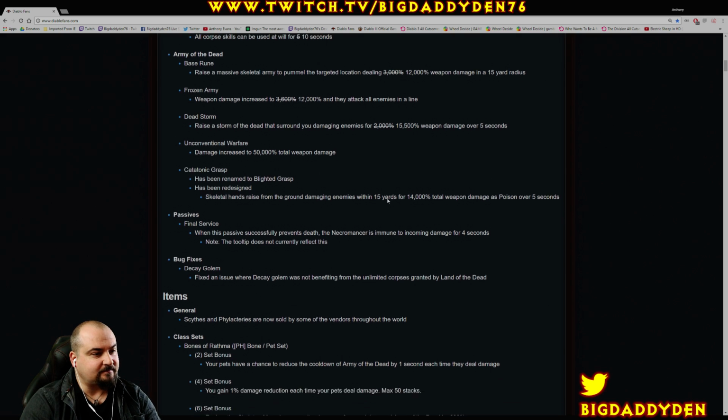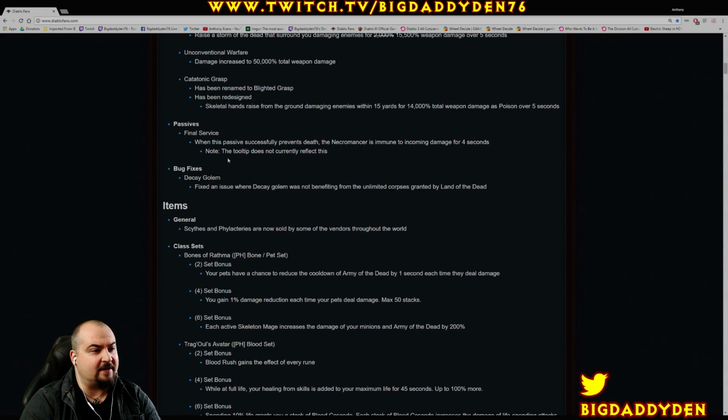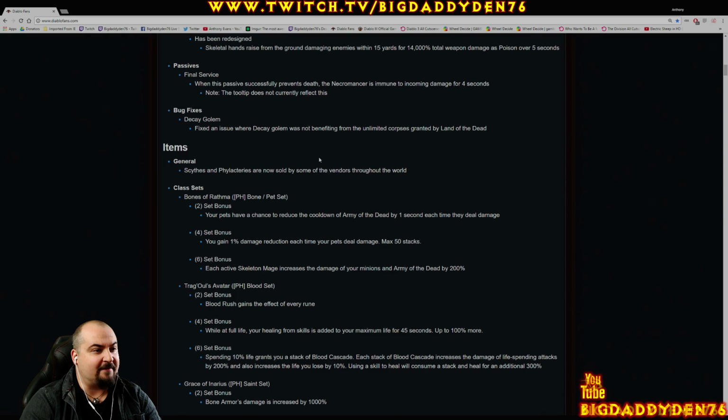Okay guys, passive now, Final Salvage, which basically does self-res. When this passive successfully prevents death, the Necromancer is immune to incoming damage for 4 seconds. Note, the tooltip does not currently reflect this, so it doesn't say this, but basically that's what that is, it's self-res. Fantastic. Bug fixes, Decay Golem. Fixed an issue where the Decay Golem was not benefiting from the unlimited corpses granted by Land of the Dead, so that was fixed, good.